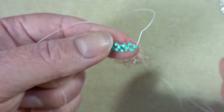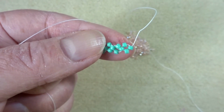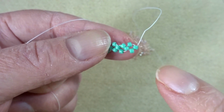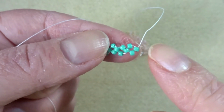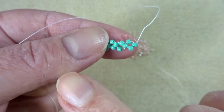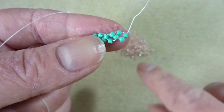Now we obviously need to add a clasp, and we're going to make a little beaded loop on each end to attach our jump rings to. So we're going to need to leave about 1.25 inches off your finished bracelet length for those to be added on. So once you've reached that length, I shall come back to you and we shall move on with the pink beads.